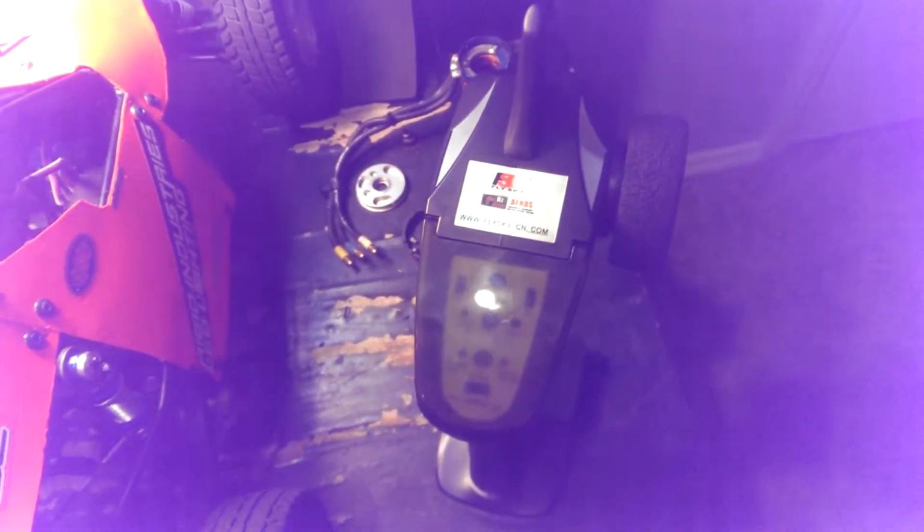I'm tethered to my computer right now, so I can't really go a whole distance away from this, and you know that's kind of annoying. But other than that, this thing is really bang for your buck, and it's great. I thought it was going to be terrible, but it's not.